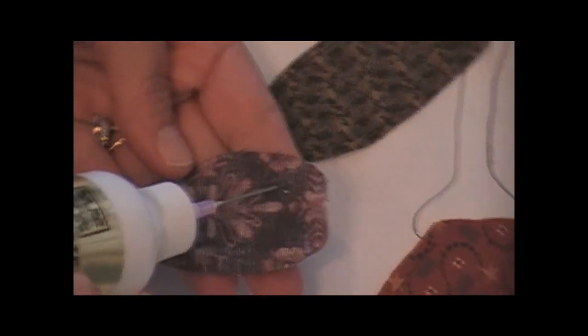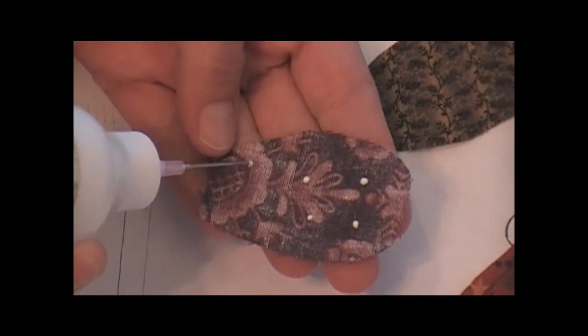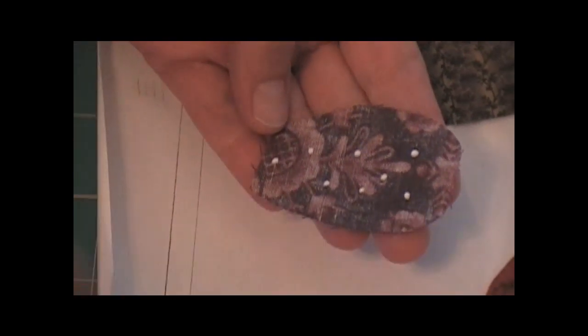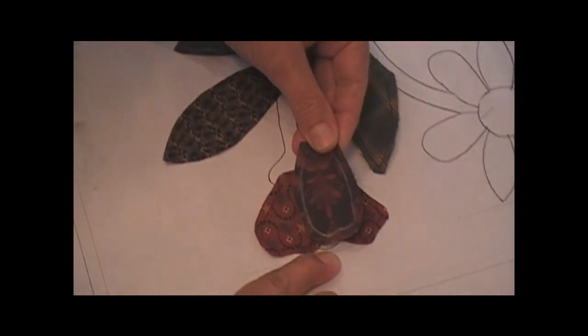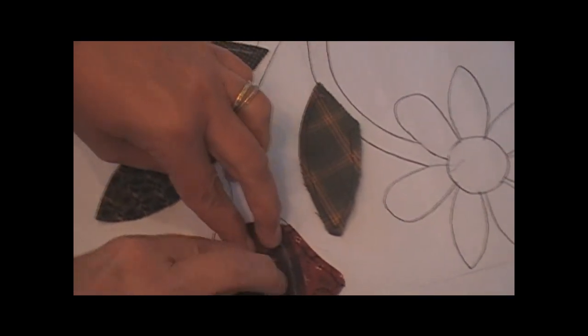And then here is the center part, and I'm gonna just, again, when you put your glue on, you wanna stay away, just small dots, and you wanna stay a little ways away from the black line so that when you turn you're actually turning your line under, that the glue's not in the way. So here's your little black mark for where this one goes. So that's gonna go right there. So we've got that one glued down.